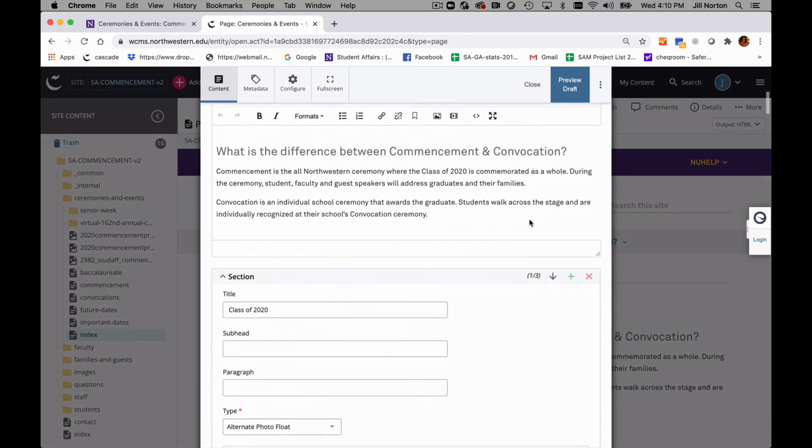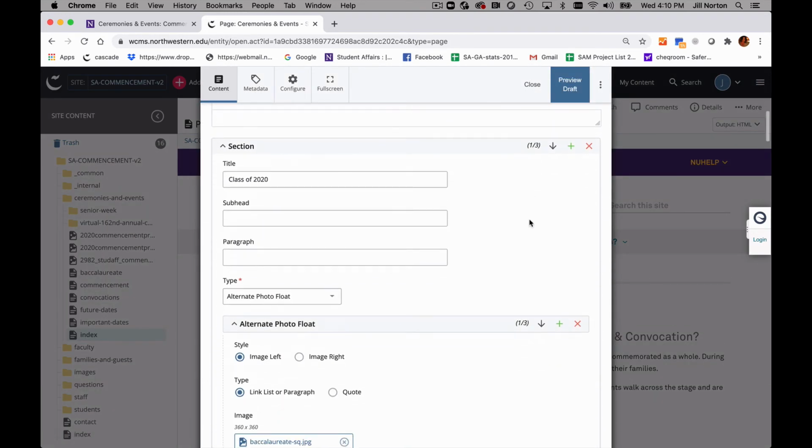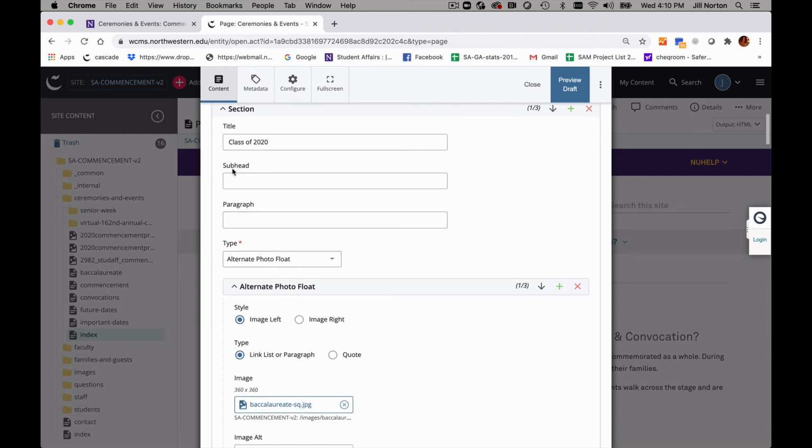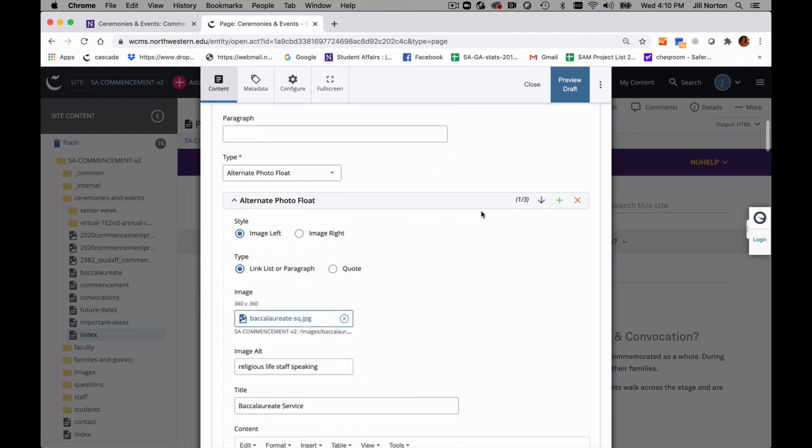So I'm going to scroll down, and this page has sections in it. So you'll kind of have to play around with these. I'm not going to get too into detail because there's so many options on here, and usually you can leave them blank. If you see a little red asterisk, that means you have to enter something there, but many times you're going to have some empty spaces. And feel free to play around if you've got some information you want to put above something else.